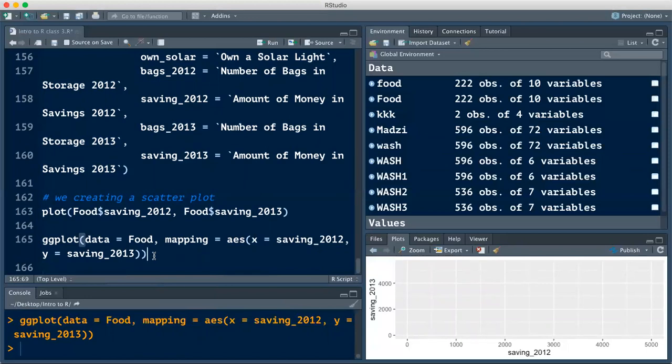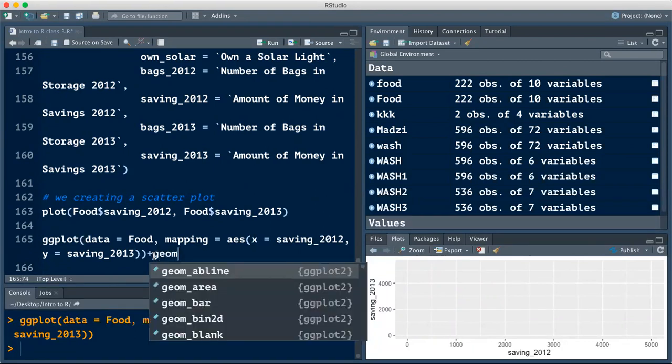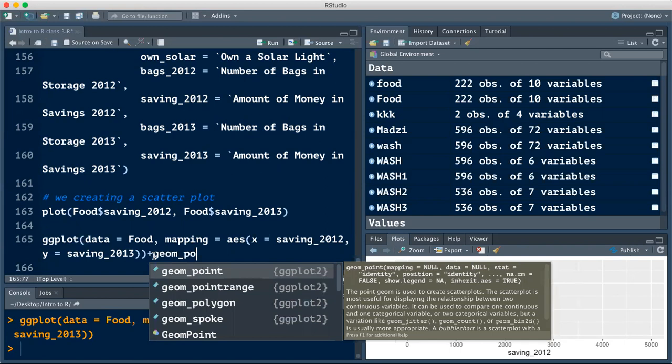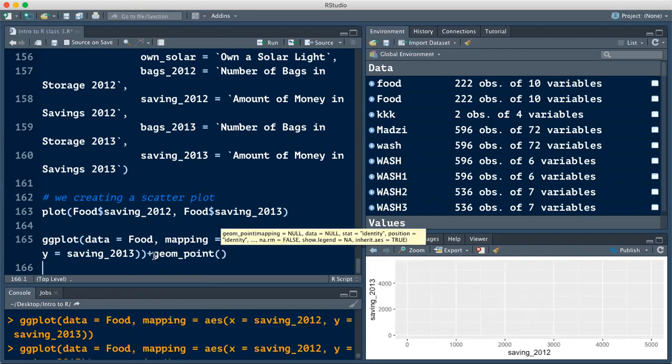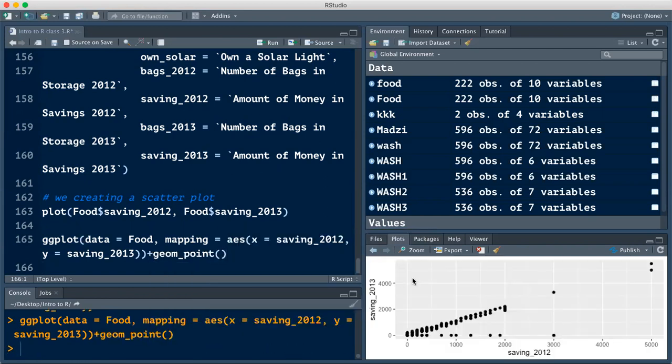Do I want something else, like a line, for example? If I needed a scatter plot, a scatter plot is treated as geom point. So I add geom point. If I do that, then happy, I have them now. So if I check this one, I am fine.